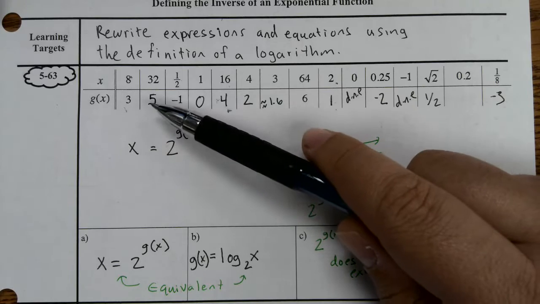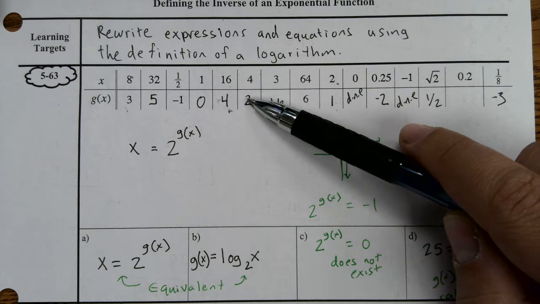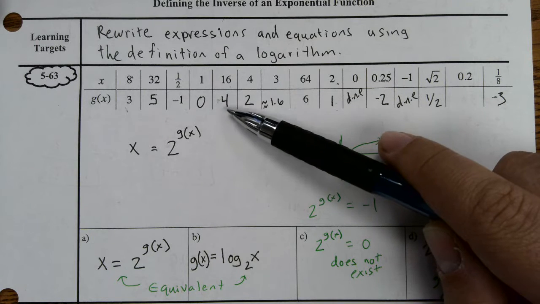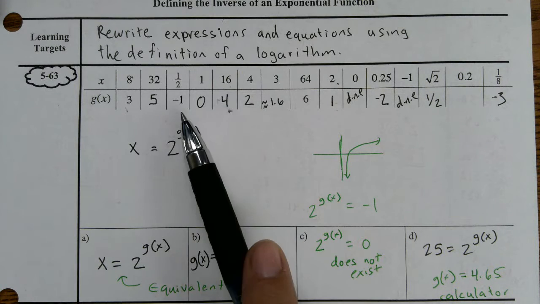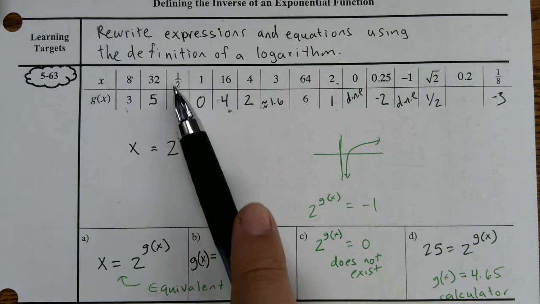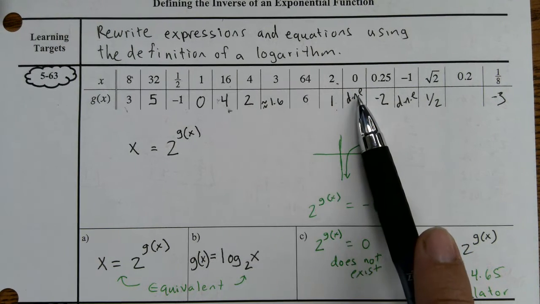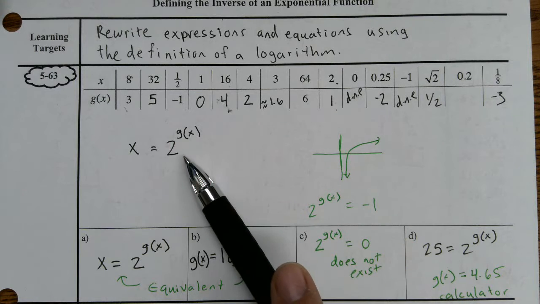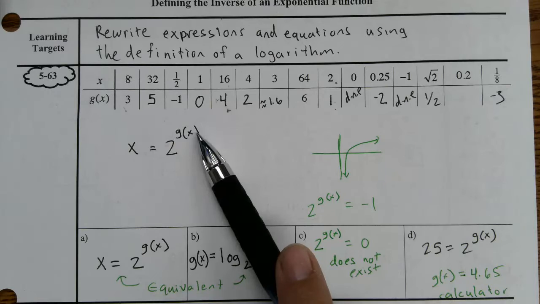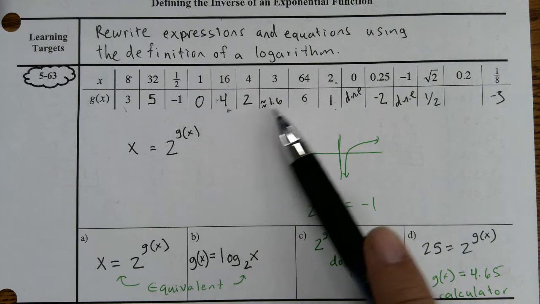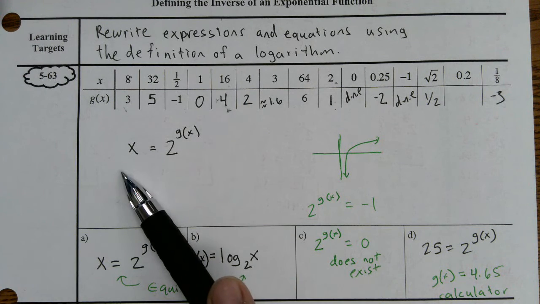You take 2 and raise it to the fifth power, you get 32. Take 2 and raise it to the second power and get 4. Take 2 and raise it to the fourth power, you get 16. So that is the pattern that we determined. When you have a negative exponent, 2 to the negative 1 power, you get 1 half. Sometimes you get a decimal, and sometimes it does not exist because, for example, 2 to what power gives you 0? There aren't any exponents that when you raise 2 to that exponent, you get 0. Same thing with negatives. You cannot raise a base to any exponent and get a negative.